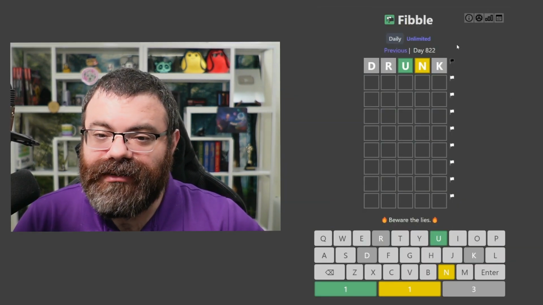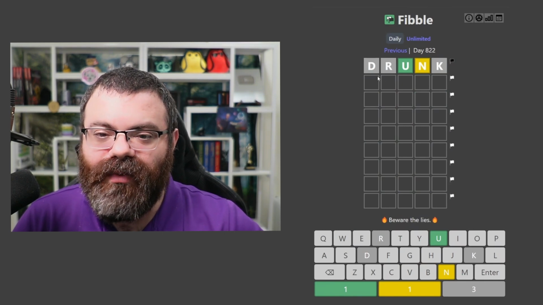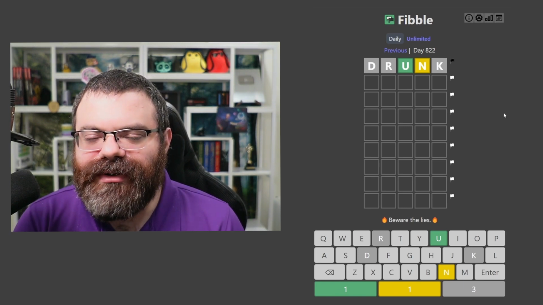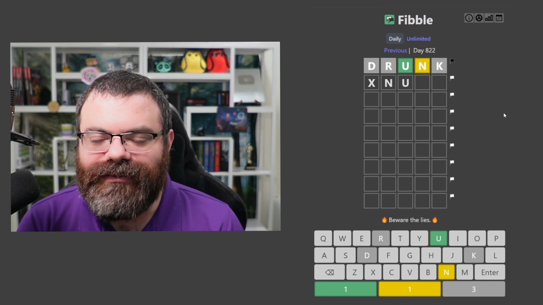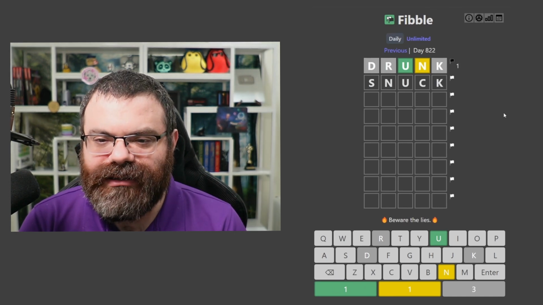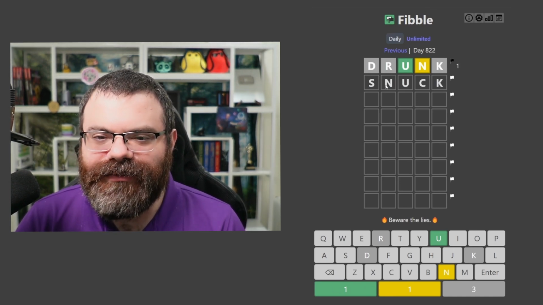Let's do Fibble. So the way Fibble works is there is a lie in each guess, exactly one lie. So maybe the R should have been yellow or green. We don't know which letter's lying though. So I'm going to keep this U. I'm going to move the N somewhere. Maybe there, I don't know. And then I need to use the D, R, or K. So if I do snuck, that has one lie. The lie is this K was lying. And then we moved the N, we used the U.